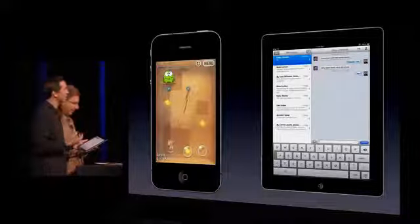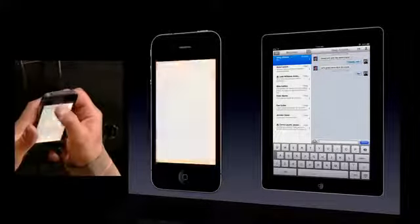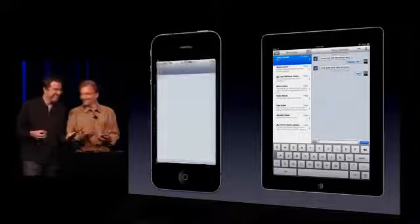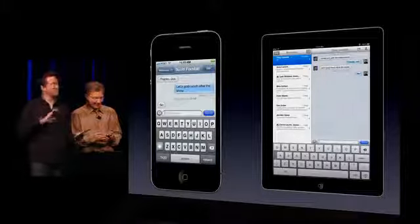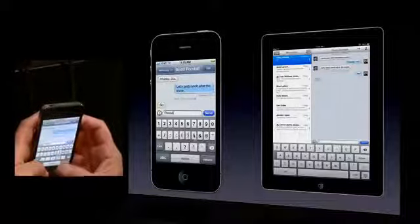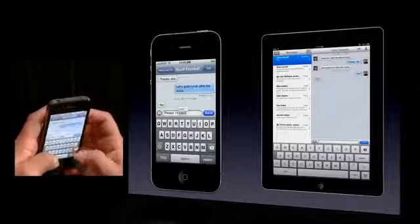At any time he can get right back to that message. I think this might be a good time. That's so addicting. Just by pulling down and tapping on that, it takes him right to this. Now, as he starts typing, see on my side where there's the three dots in the balloon? That lets me know he's currently responding.